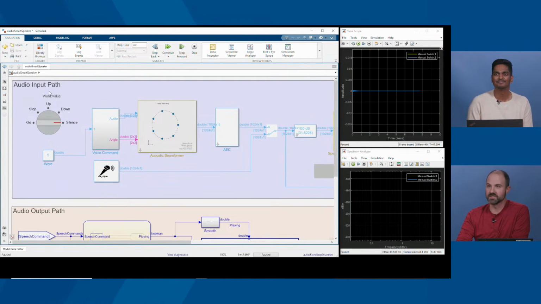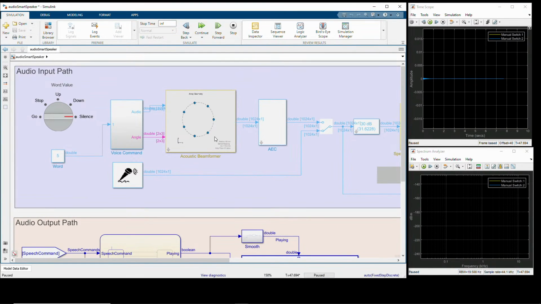And as you can see, this is the audio input path. What we're modeling here is a voice command that's coming into a microphone array, represented by this circular ring of dots. Each one of these is a microphone in our virtual model. And this allows us to test out the quality of a particular microphone configuration. Some people might have the flexibility of choosing how their microphones are going to be placed, but more often than not, these microphone placement decisions are made for aesthetic reasons.